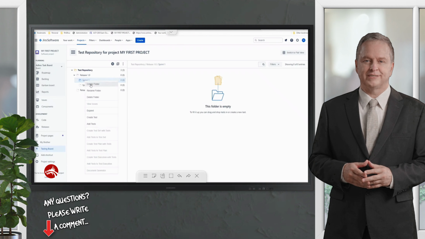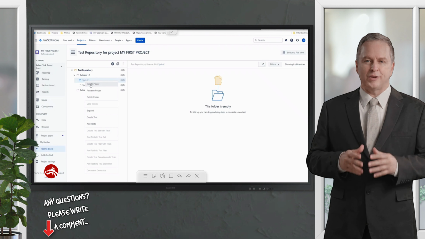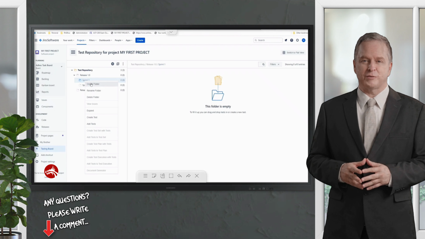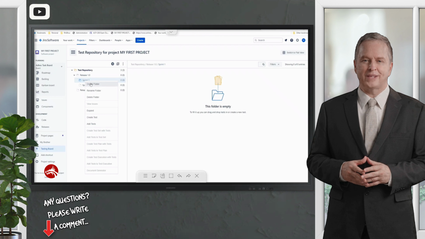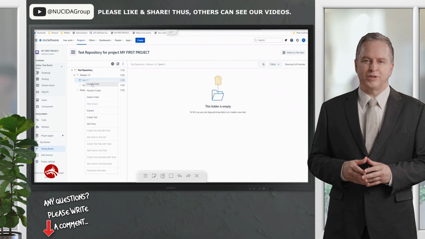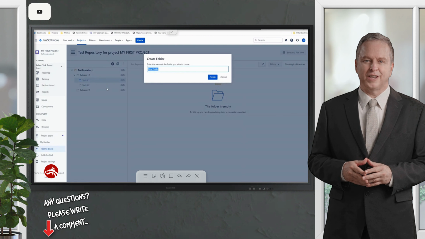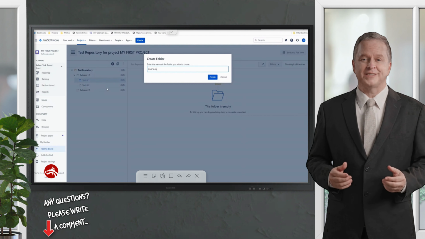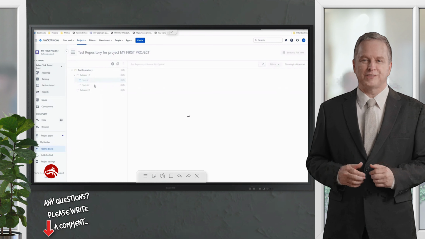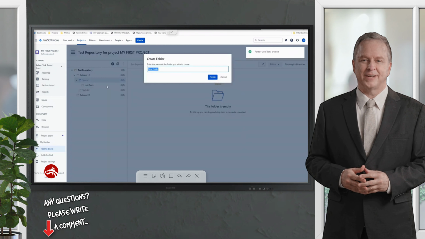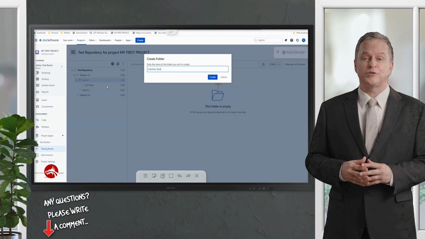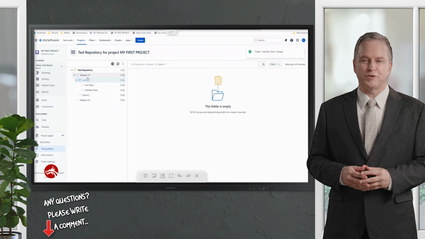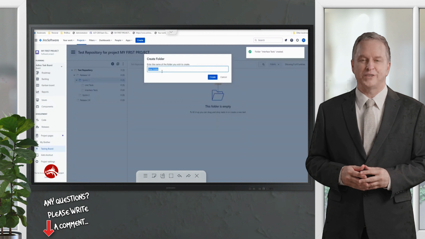Now the question is, under Sprint 1, how can I further organize my information or my tests in a very systematic manner? Under the sprint, if you think you have further classifications, for example, categorizing unit tests separately, integration tests separately, or ad hoc tests separately, you can further break this folder down into subfolders. Again, let's click on Create Folder, and I would call it Unit Tests, right? And I would also call the next one Interface or Integration Tests.